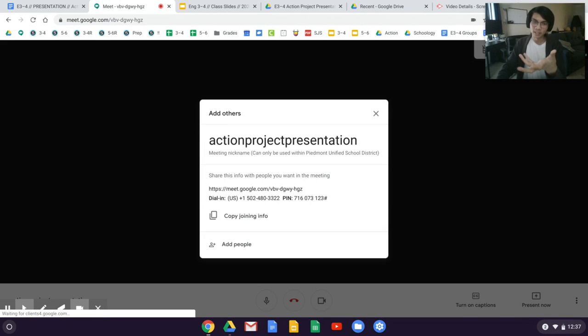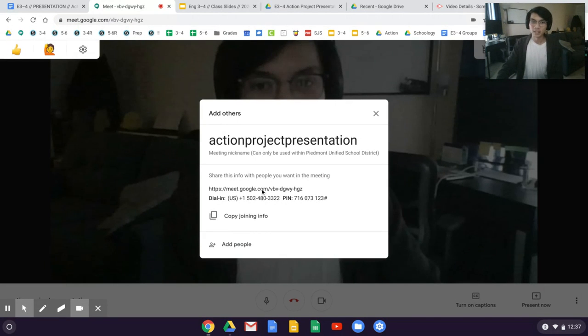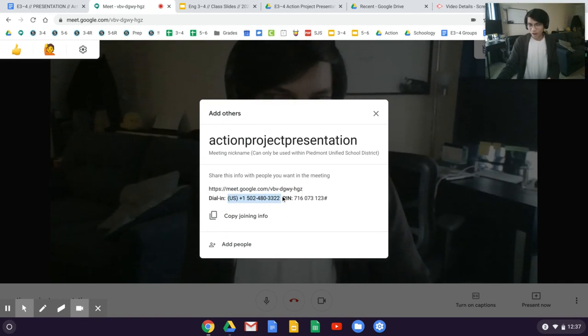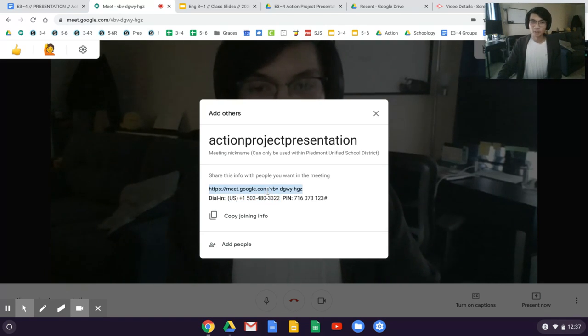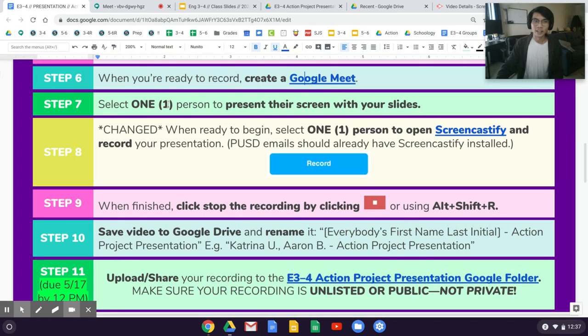Or you could join, and then you'll be met with a splash page with that same sharing information. Make sure you're sharing the link. I don't want anybody calling in by phone number because it doesn't show who you are. It'll just show your phone number. So please make sure you are entering the Google Meet by means of this link. That link has been shared. Google Meet created.